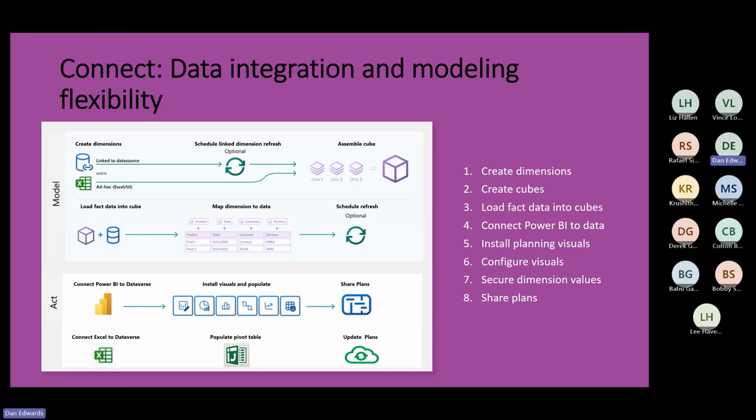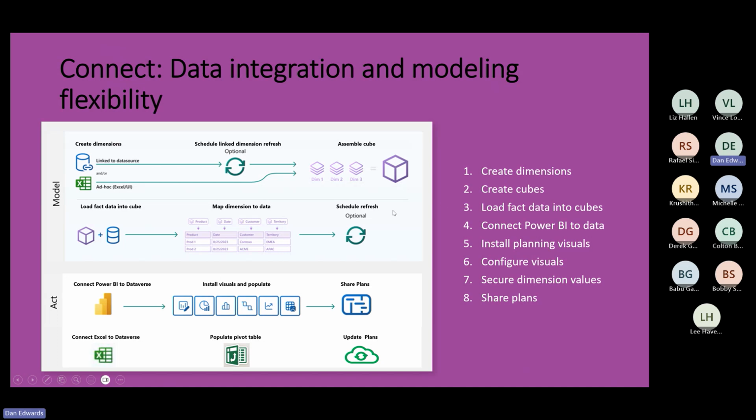But what it does have is the integration of all of the Dynamics and Power Platform stack. So it works through the Dataverse, uses Power Automate that we just talked about to build the workflows. It works with Power BI to do your planning and analysis.